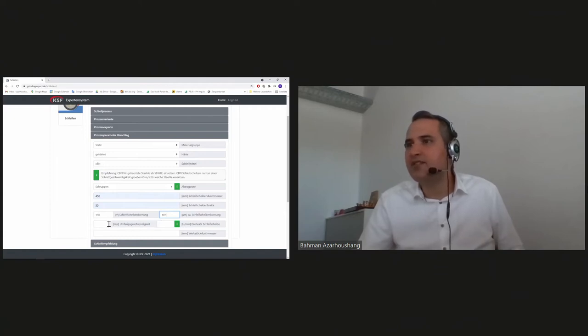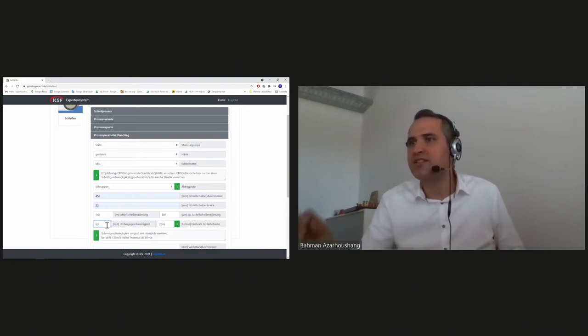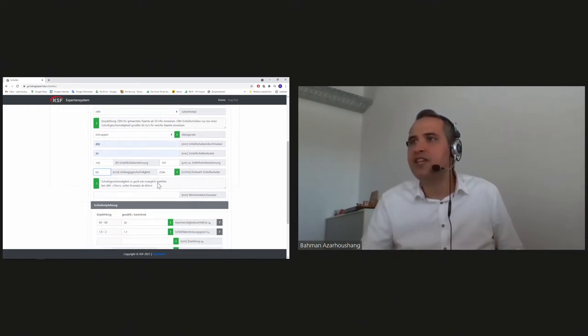And the next step is decision about the cutting speed. We suggest to use the highest cutting speed possible in each process. Just see, 60 meters per second. And you see here that the system says if you use CBN grinding wheels, please choose cutting speed more than 35 meters per second. It would be great. You can use the full potential of CBN at cutting speeds higher than 60 meters per second. And that's what we chose.